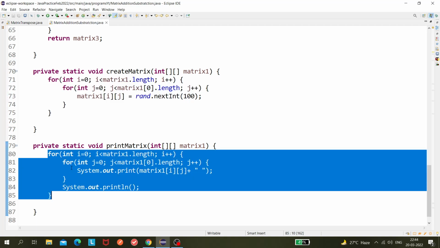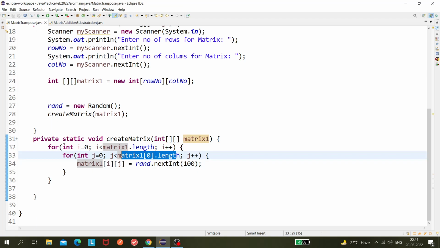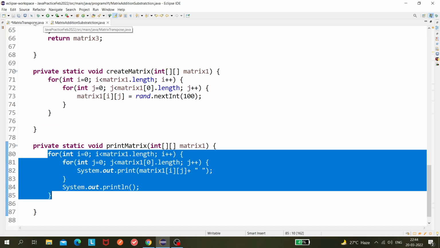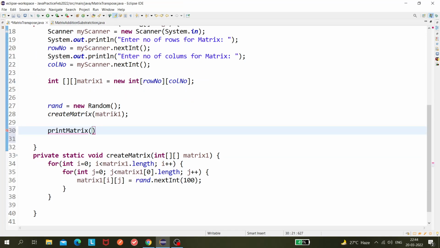I hope it is very easy for you right now, because if you understand the logic, you can easily create it. So print matrix, I hope I'm writing the name right, print matrix, matrix 1. Oh, I just copied it, no need for that.